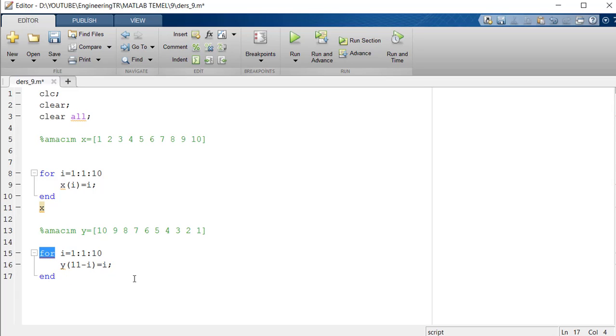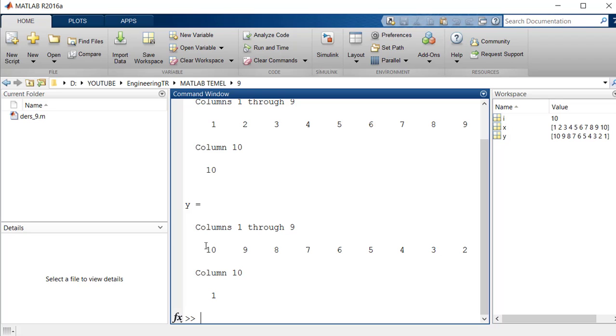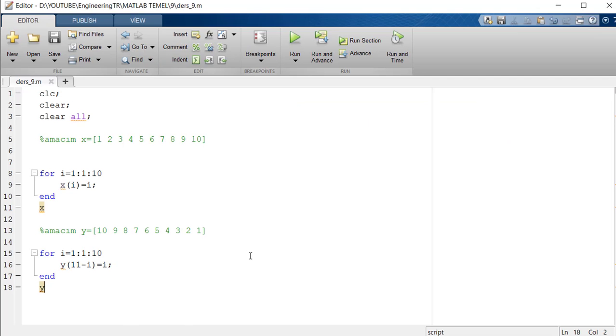Is what we wrote true? Let's put the final value for confirmation. Our final value is 10. I wrote 11 here because when we write 10 instead of i, y1 is formed from 11 minus i, which equals 11 minus 10. And y1 automatically becomes 10 because i equals 10. Yes, y1 here is 10. The first value of y is 10. Let's see y again like this. Let's see what happens. As you can see, we were able to write our purpose whose first value is 10 and the 10th value is 1, friends.